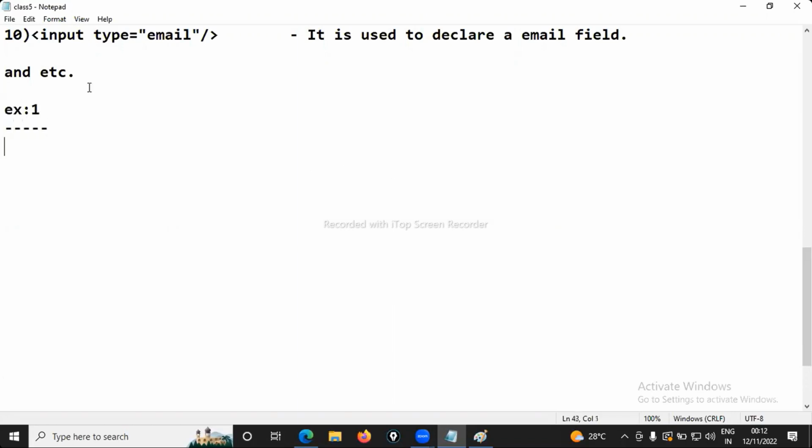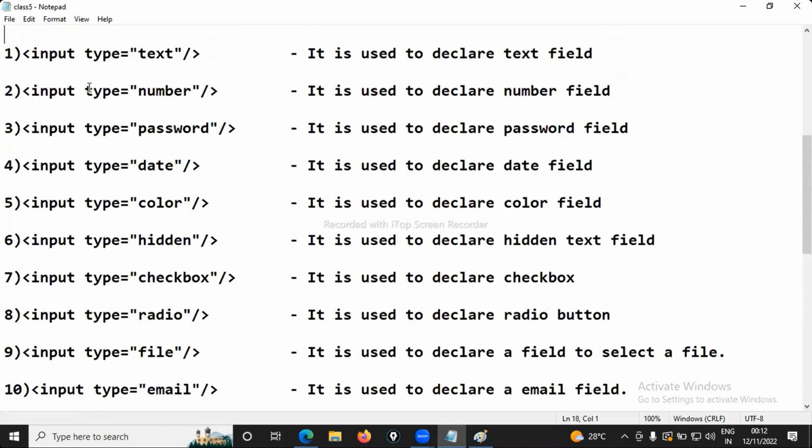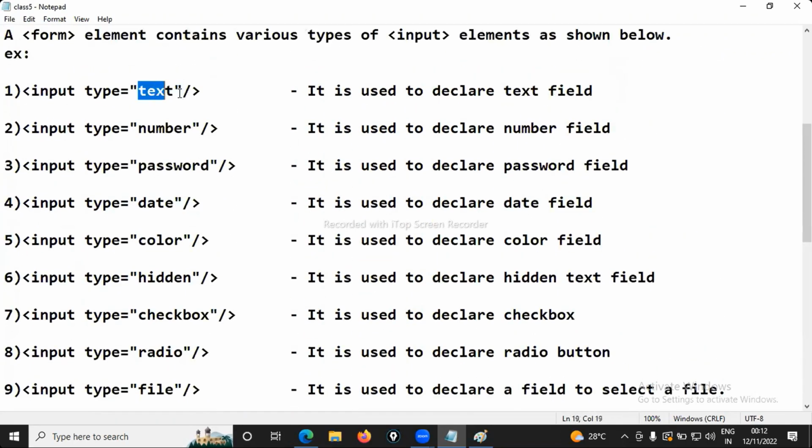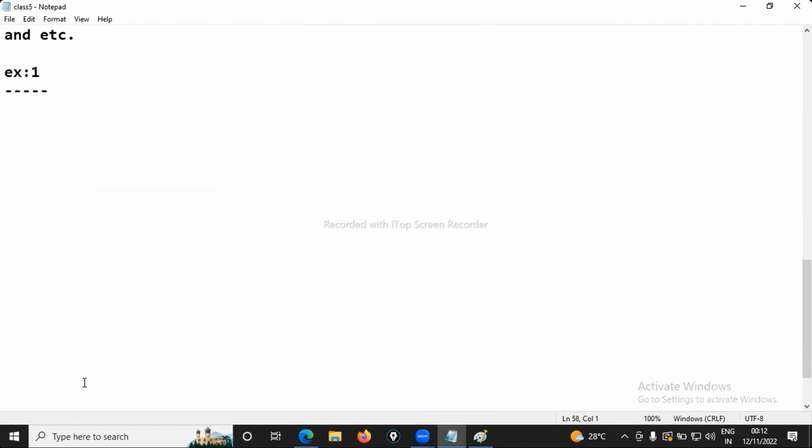Example one. So here, first one I want to go with what? Text field. Text field means, for example, name. Name is a text field only. Currently we are working with Notepad, so let me open Notepad.